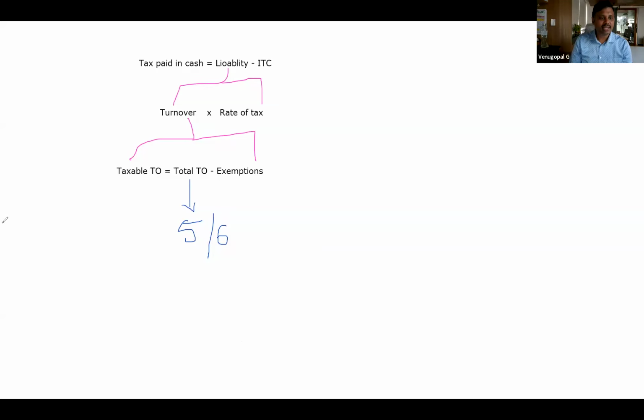But what are we interested in? We are always interested in taxable turnover. So to get the taxable turnover, I have to eliminate the exemptions. The exemptions I will give in my table number 7. If there are any differences with GSTR 9, I will explain in table number 8, right? But what I am actually interested in is finding out my total liability. Yes, I have derived my turnover, but the total liability is going to come from the rate of tax.